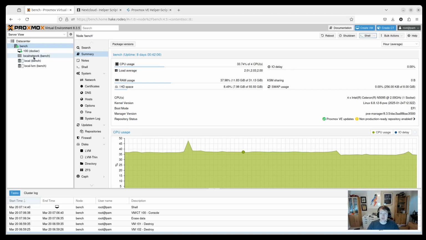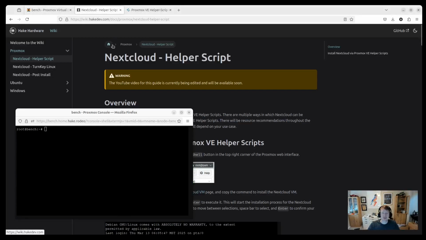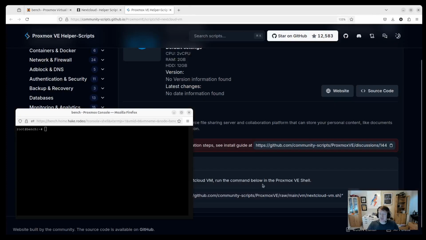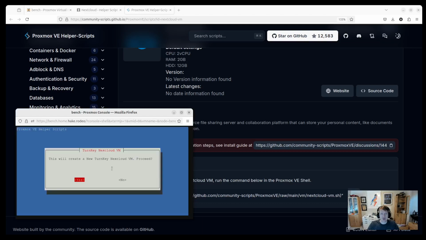So in Proxmox, sorry, I know it's bright, top right here, you're going to select the shell, and that is going to open up something like this. And I'm just going to keep this in the bottom left corner here. We don't really need to be in Proxmox almost at all because the script is going to do most of the work for us. So head over to the Proxmox VE helper scripts, copy the command, and then in your shell, you're going to do Control-Shift-V to paste and just hit enter. And that's going to start the install script.